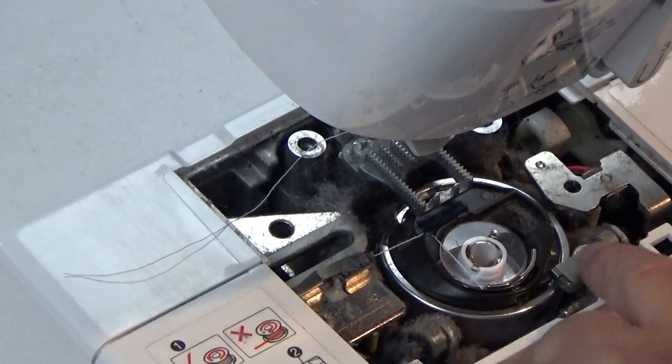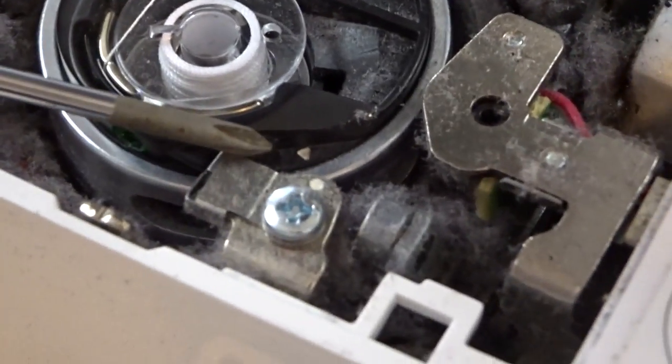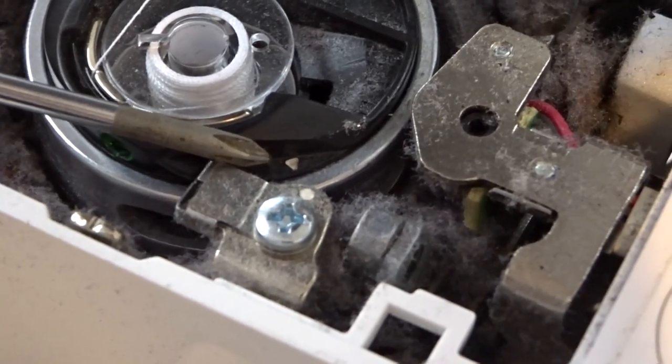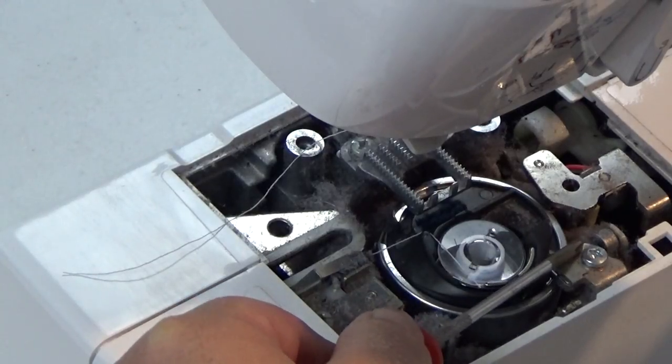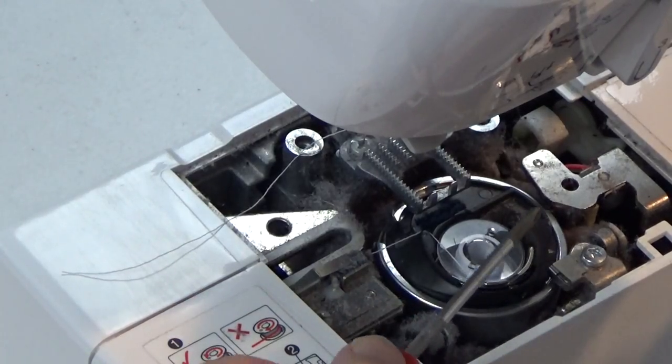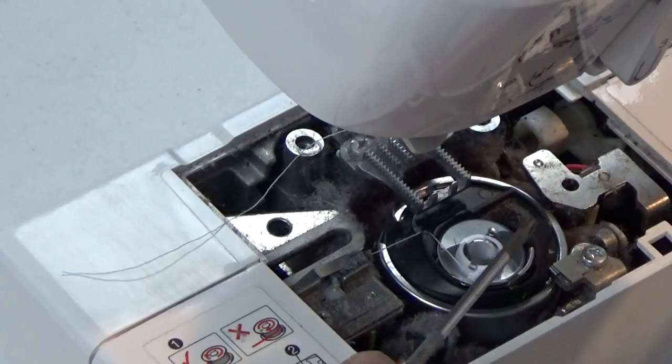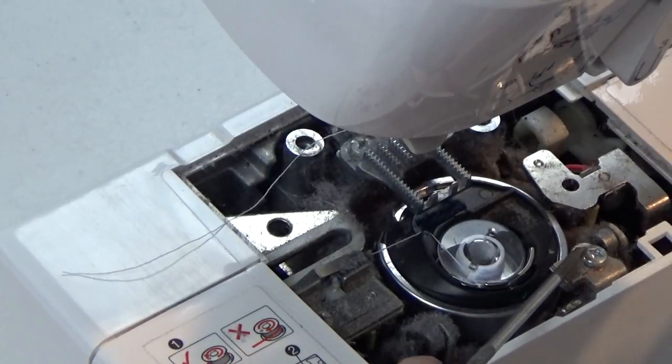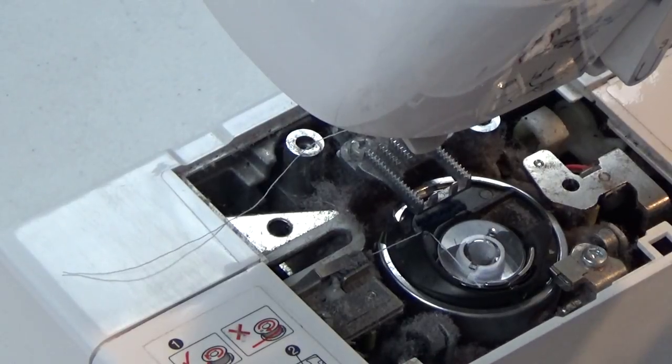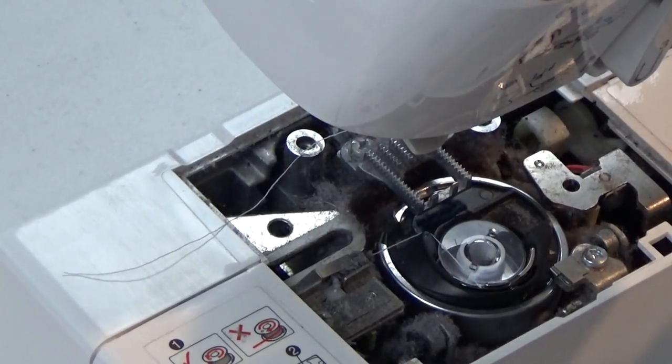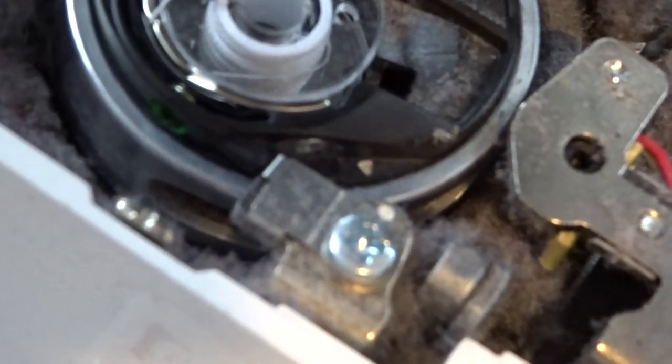Now, bobbin casing. If you look in here, you're going to see on your bobbin casing there's a little white arrow, and in your sewing machine there should be a little white dot. On my machine and my bobbin casings, I have a little arrow and a little dot, and it shows that those need to be lined up. That's why I was saying you need to look and see how things are put together before you start removing anything.